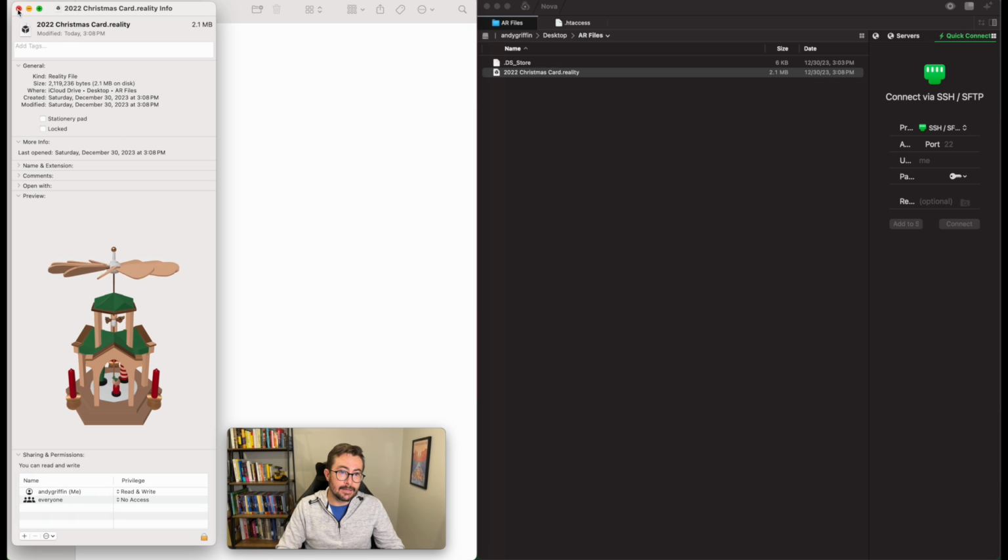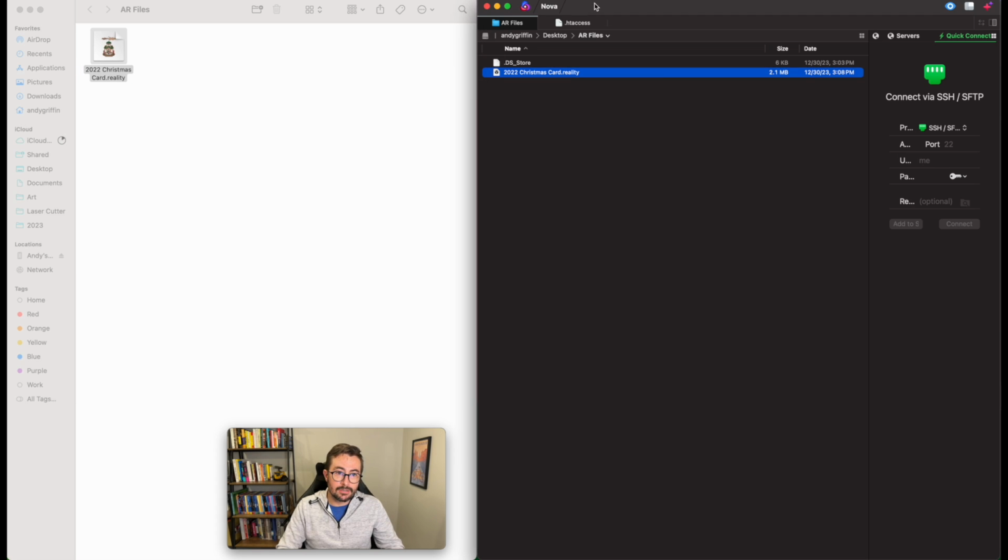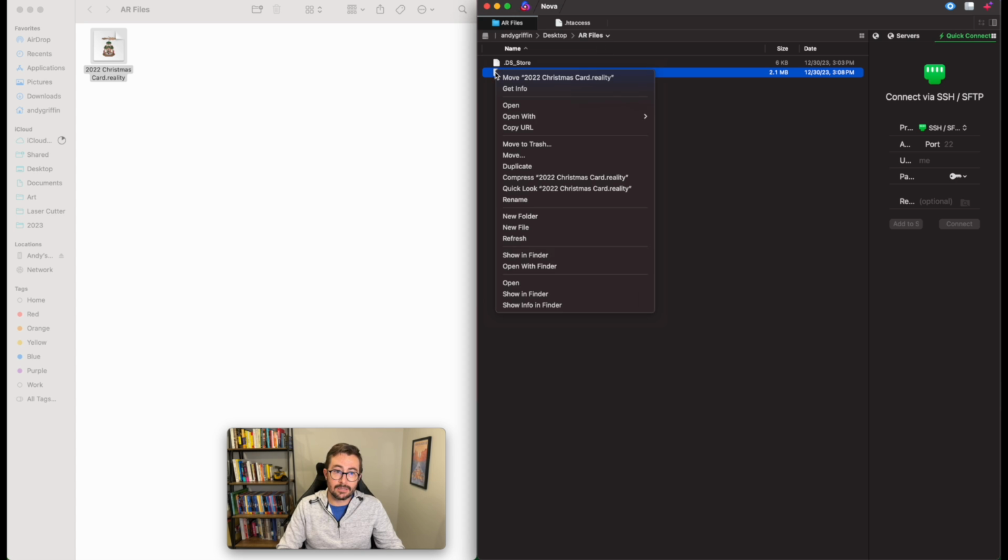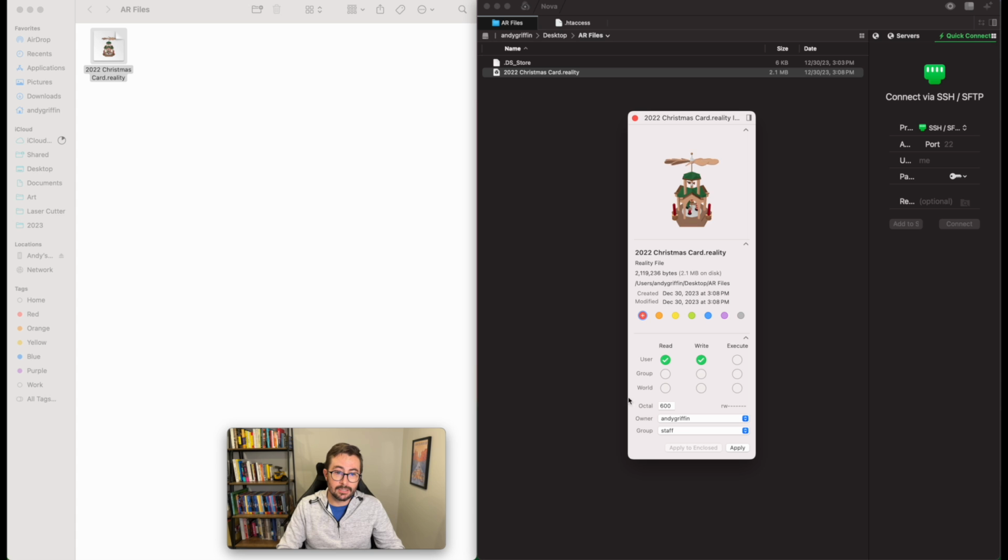Or my preferred code editor, Nova, also provides means of doing this in a very similar fashion. Get Info over here, and it gives this little checklist. So read access for group and world, I would probably suggest, so anybody who hits this file has the ability to read it.